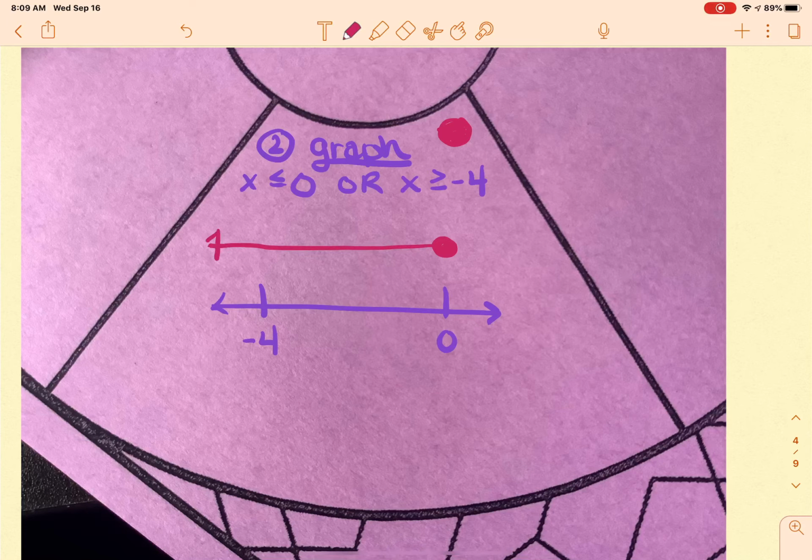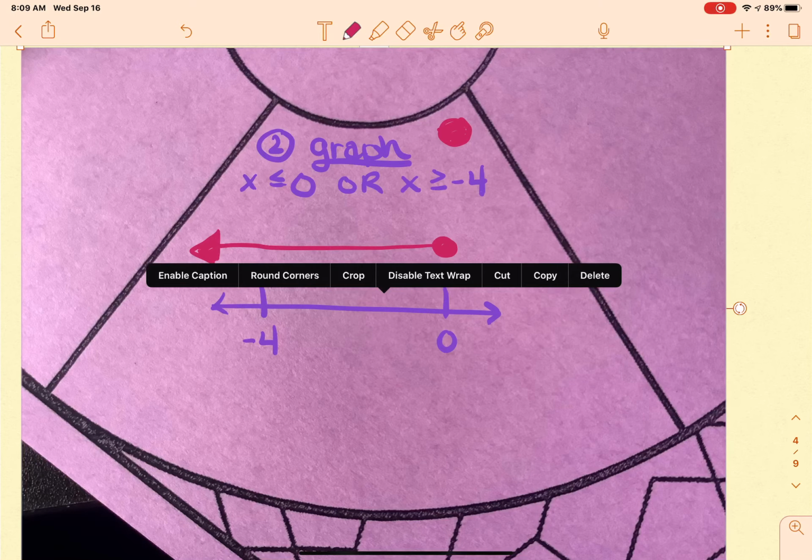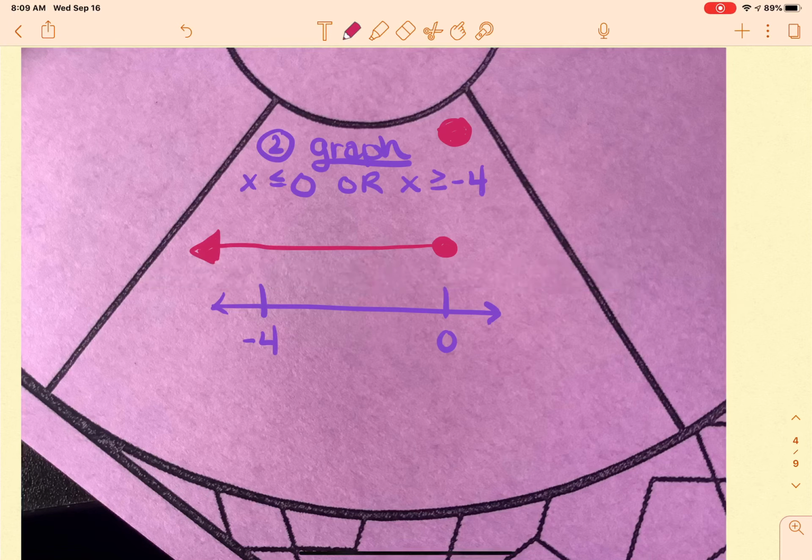Now, once I see it's going by the other number we already have, I have a big thought that they're probably going to overlap. Because remember, we talked about the two possibilities are to go off the opposite ends of the line in the opposite directions or to overlap. And this kind of gives me an idea that maybe overlap is going to happen because of where it's going. So when I do this next one, I'm actually going to do it underneath the number line. So -4 has that closed circle or filled in circle. They want to know where the x values that are greater than or equal to -4 are at. So it's going to have to go this way.